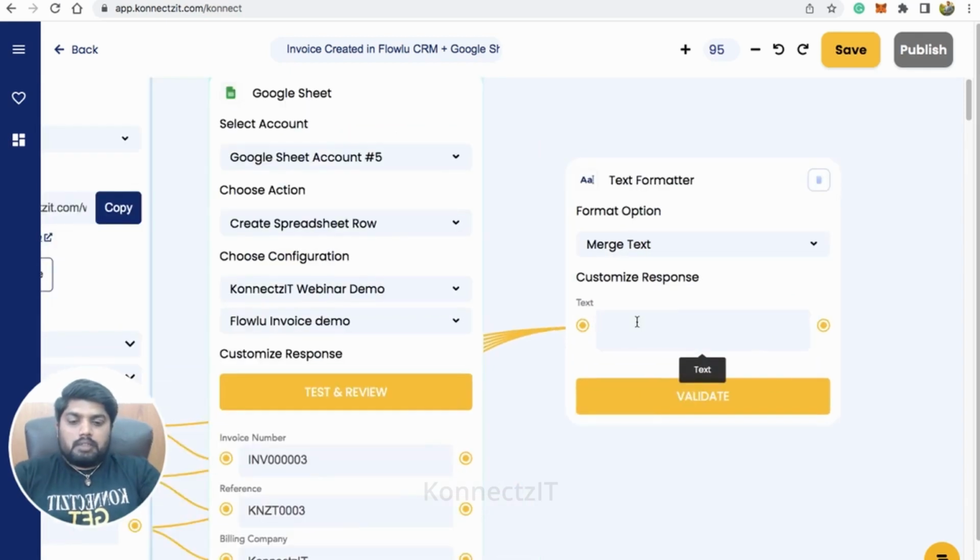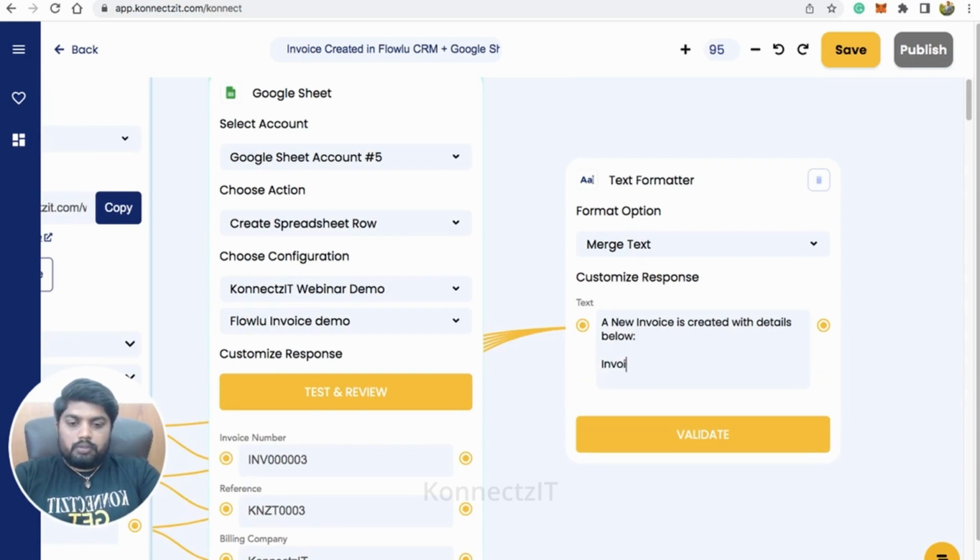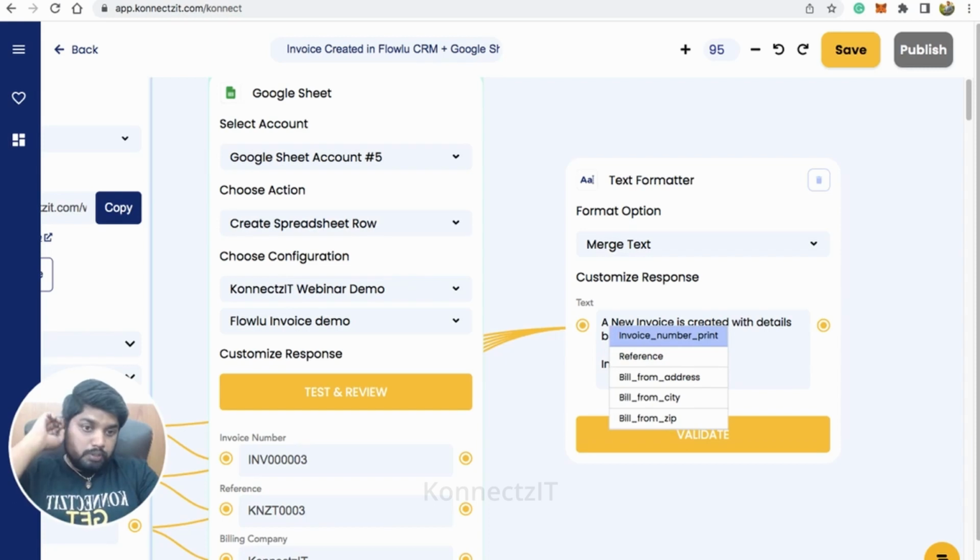So just create an email template, something like this. I just say a new invoice is created with details below. See the invoice number, and always you should use the @ symbol. This will give the nodes which we connected.